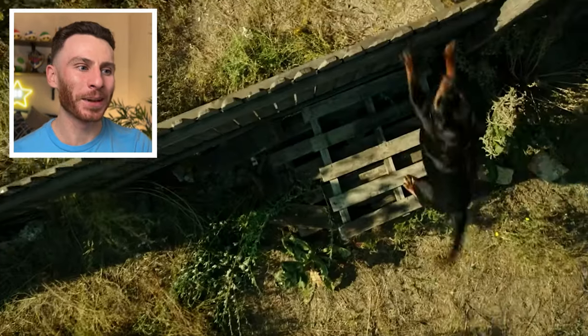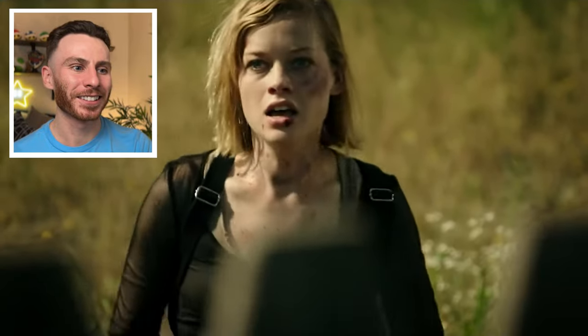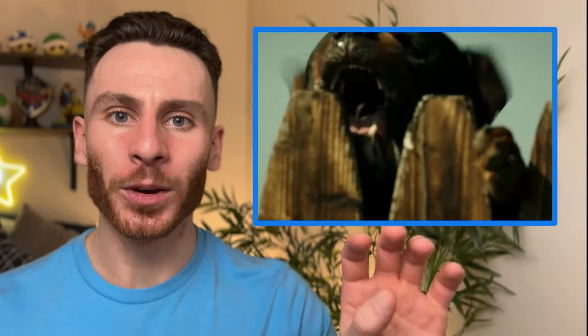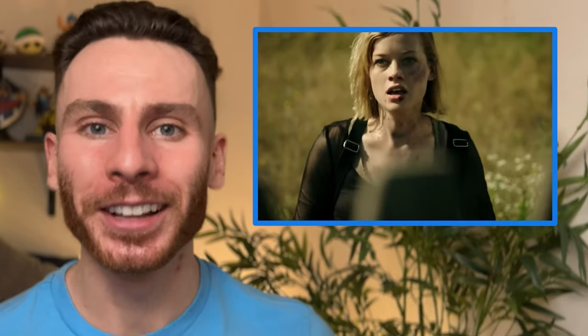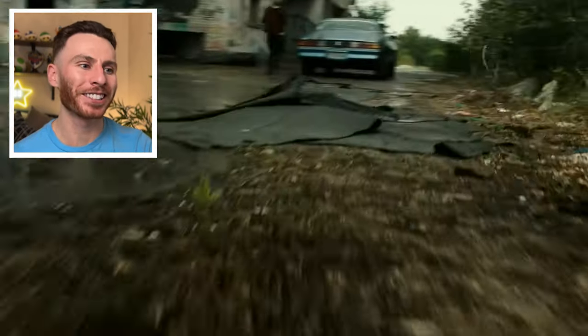Look at how happy he is bouncing up. You can actually see the way the dog barks there. Unless you've watched thousands of dogs barking, it's easy to miss. But the way that dog was barking at the top of the fence was a happy bark — a bark of 'come on, let's go play.' Even though they're trying to make it seem scary, in dog world that was a happy bark. That's the happiest Rottweiler I've ever seen.